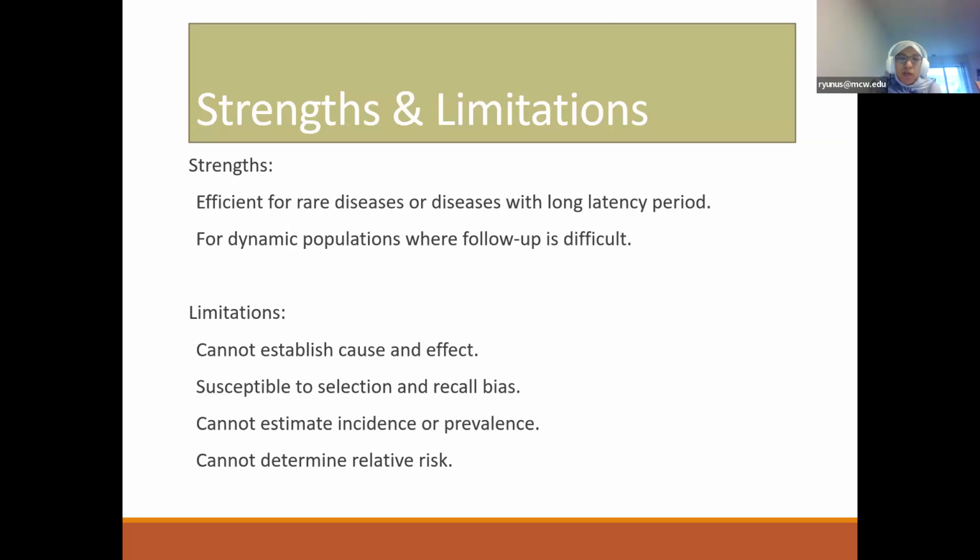But case control also has some limitations. Okay, first of all, it cannot establish cause and effect, as we have discussed earlier. It only can establish associations or correlations, right? Because it does not really take time into consideration. What I mean is that you are basically looking back at what has happened, but you do not actually sit down with your subjects and follow them up or wait until the outcome happens.